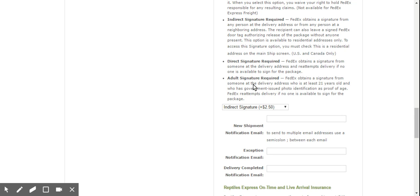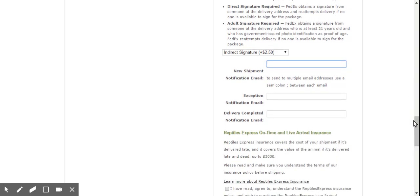And then the next one is adult signature required, which means someone who's at least 21 years of age has to sign for it. With all three signatures, FedEx will only allow people who are 18 and over to sign for it. So if you have a responsible 15-year-old at home and you want him or her to sign for it, FedEx won't allow that. Somebody has to be at least 18 years of age to sign for the package.